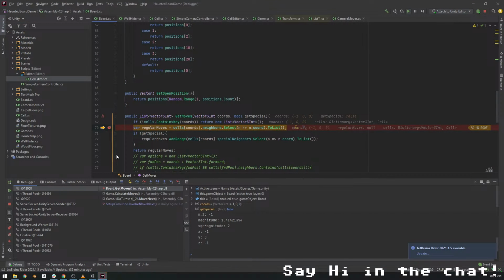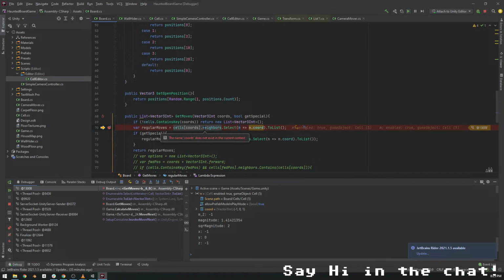Ghost goes there. Let's see. Neighbors. Cells, neighbors. Oh, we're inside the select, so oh, here it is. Yeah, one of the neighbors is null.